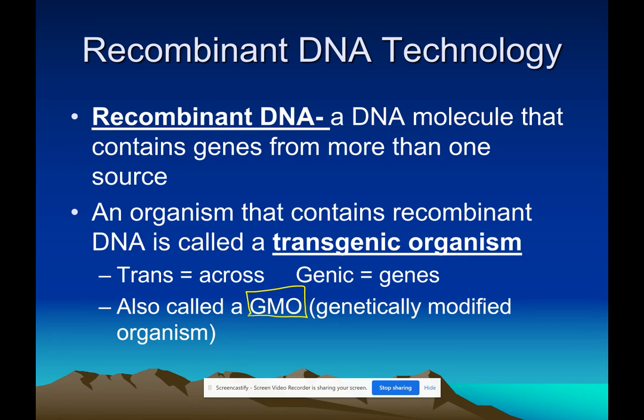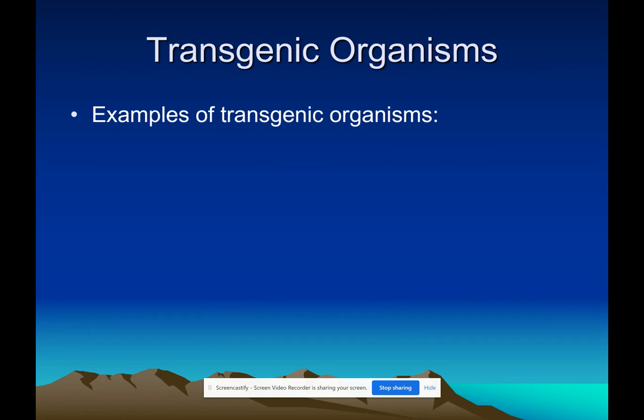And usually they're genetically modified, or they have recombinant DNA in them, to allow the plants to survive insects chewing on them, or it may allow them to survive a frost, or may allow them to grow faster. There are just different ways to genetically modify organisms so that they're healthier, they grow faster, or they have traits that we want them to have. There are some downsides to it, and that's what you're going to take a look at as you do your work this week.